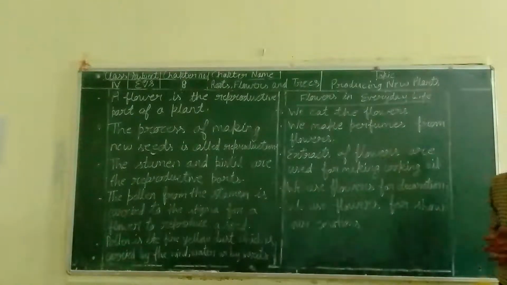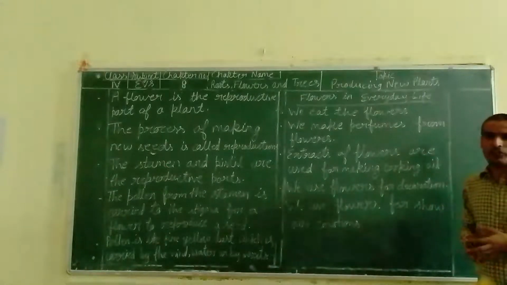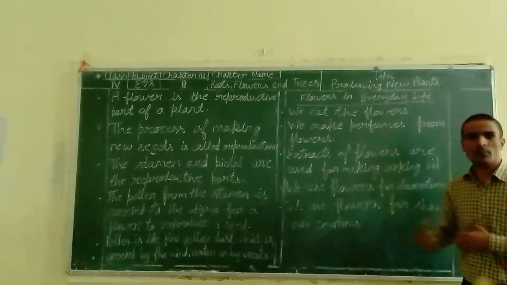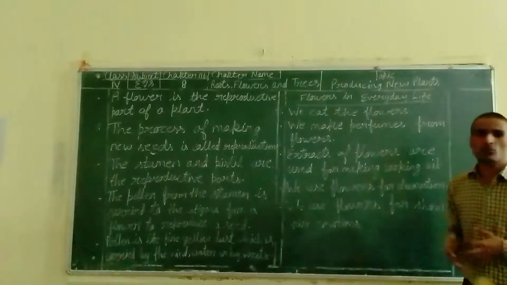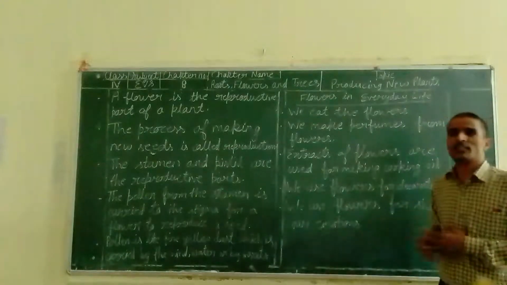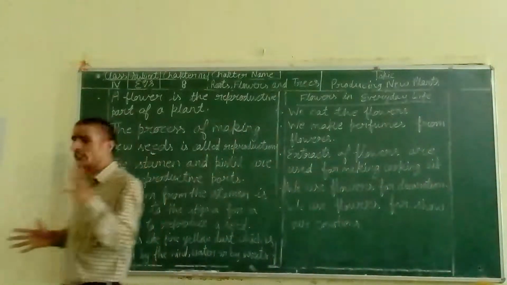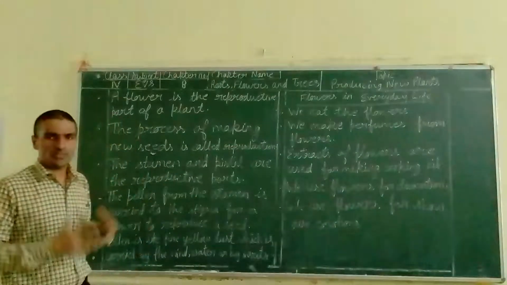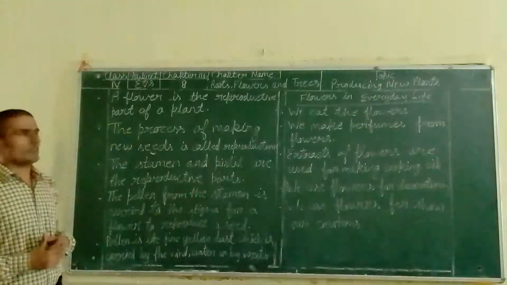We use flowers to show our emotions. We use flowers to express ourselves. Normally, whenever a function is arranged, we welcome the guests by giving them flowers. We give them to show that we are respecting them. So with the help of flowers, we can show our emotions, and not only in welcoming guests, there are other emotions also related to flowers. So flowers are very helpful for us.